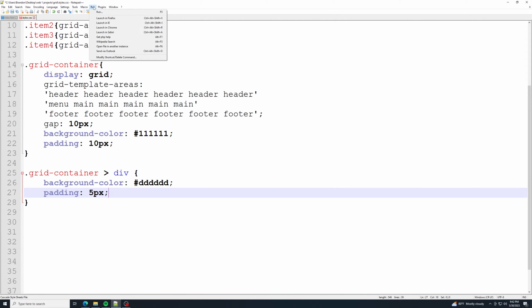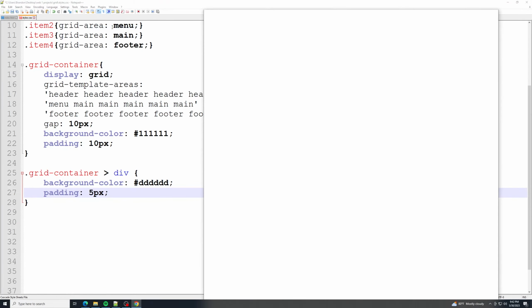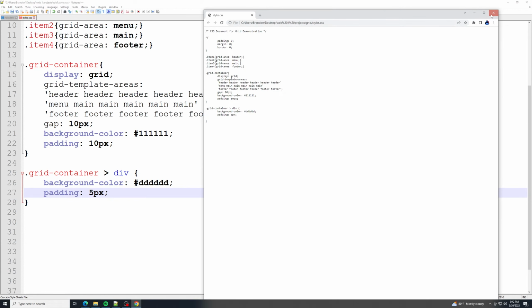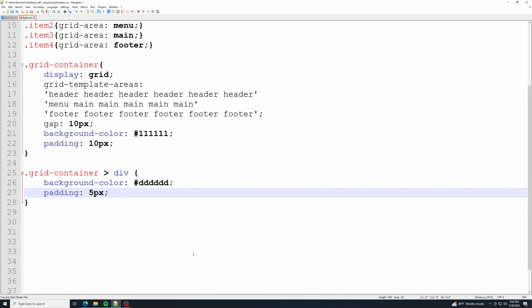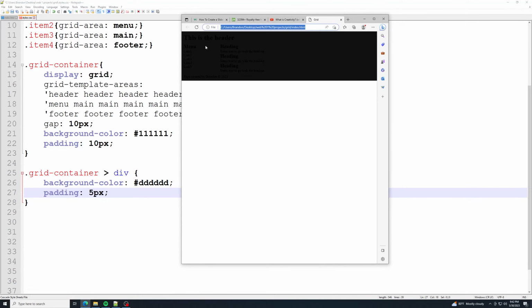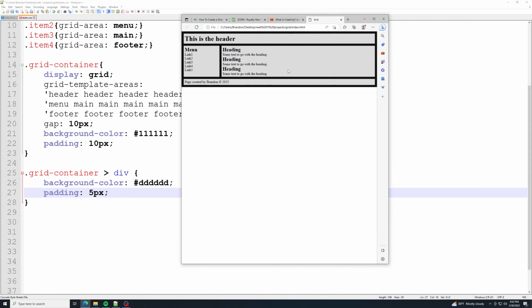If I go up to run and I launch this in Chrome, if I go to my page and refresh this up, then we see this is our grid and this is how it looks. It's pretty awesome. So a few things here just to kind of show you how this works a little further. Each of these elements in here I can then treat differently, and if I use my semantic HTMLs or whatever I put in there, I can further style those out.